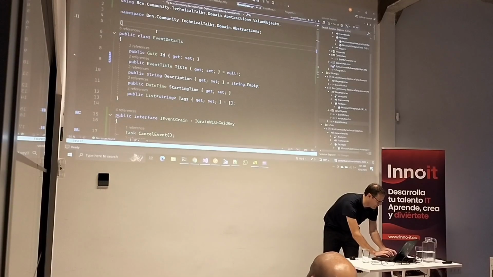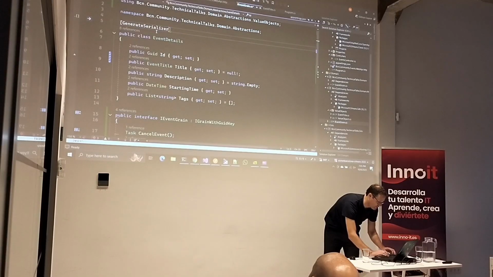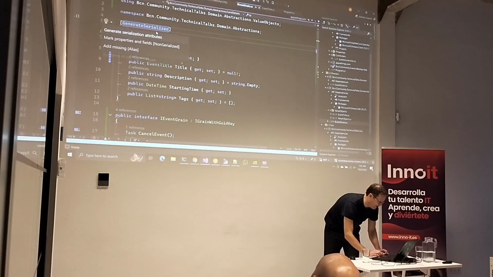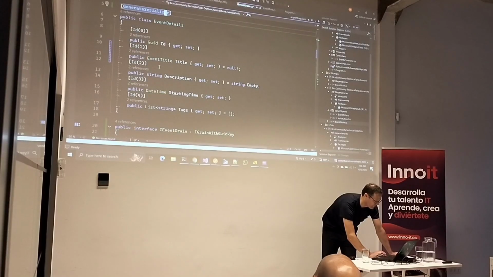And to make our event details, which is passed as a parameter in those method calls, serializable, we need to tell Orleans on compilation to generate a serializer using the C# code generators. And we need to provide some attributes here. Those attributes really serve for versioning.